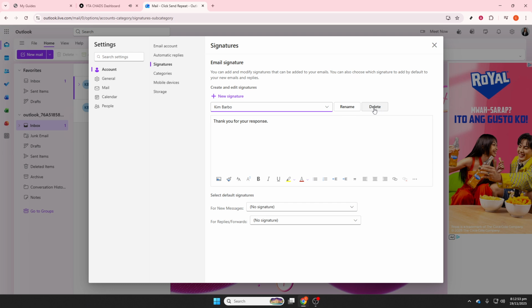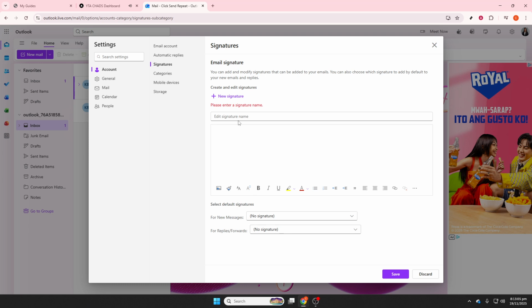To remove it, click the minus icon or right-click the selected signature and choose Delete. Outlook will immediately remove it from the list. This only deletes the saved signature. It won't change emails you've already sent, and it won't erase any text in existing messages. If you delete the wrong one by accident, you can recreate it later by adding a new signature, but there's no dedicated undo button for this action, so be sure you've selected the correct one before confirming.